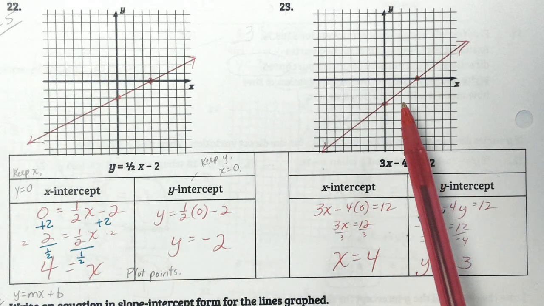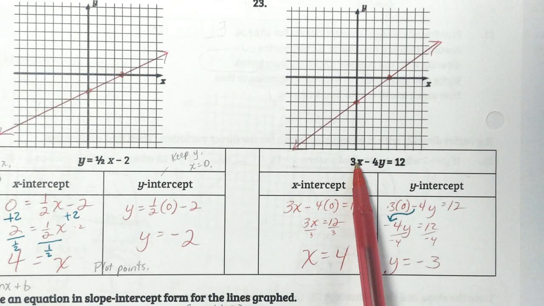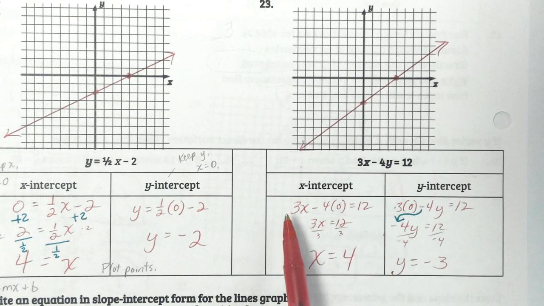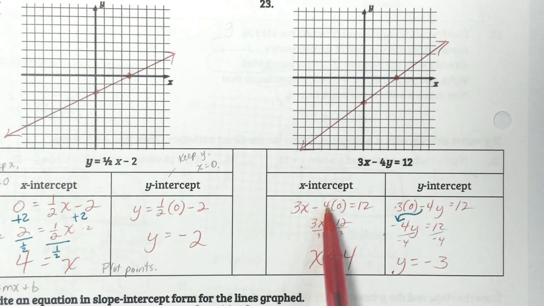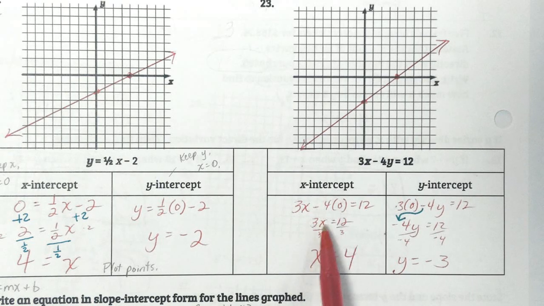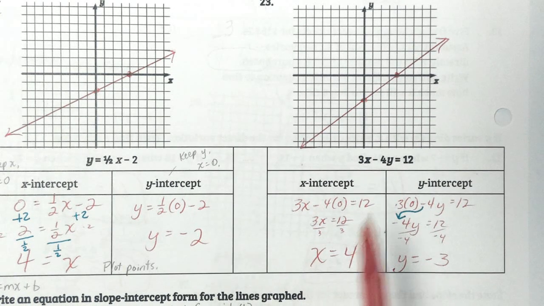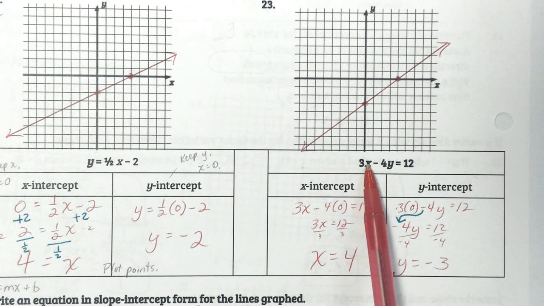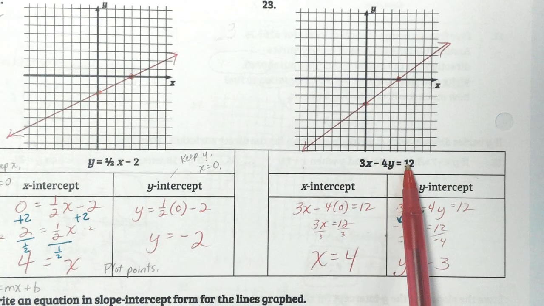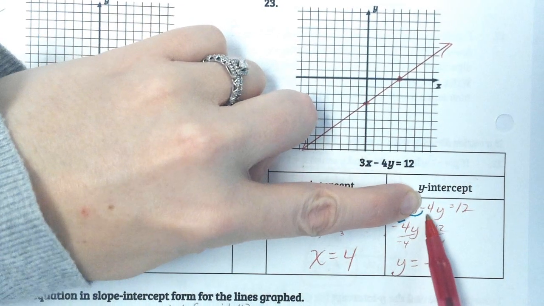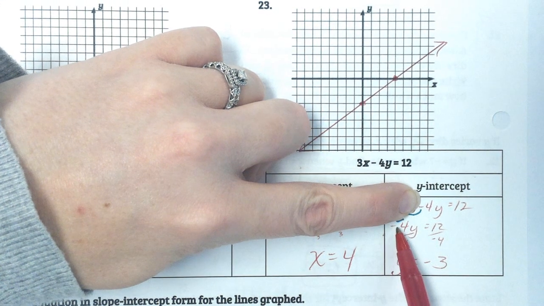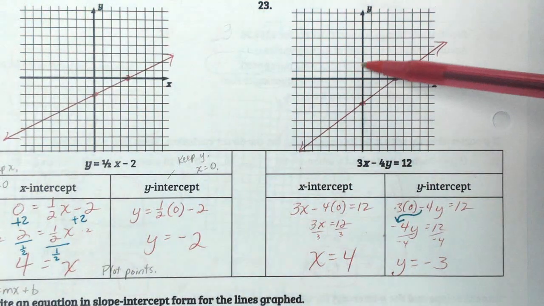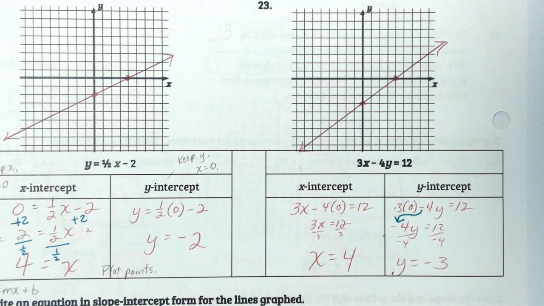Okay. On the next one, 3x minus 4 times 0 equals 12. So I know 4 times 0 is 0. 3x minus 0 is just 3x. I divide by 3 on both sides, I get x equals 4. Same spot as on the last one. On this one, 3 times 0 minus 4y equals 12. On this one, guys, you have to be very careful to keep that sign with it, or it will be wrong. You should be dividing by a negative 4 on both sides to get negative 3. So you should be going down 3 and then make your line.